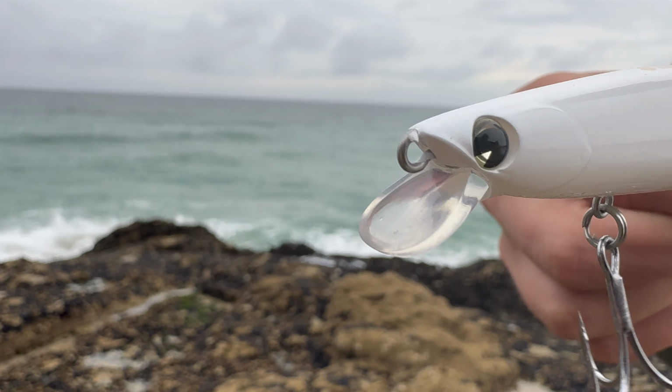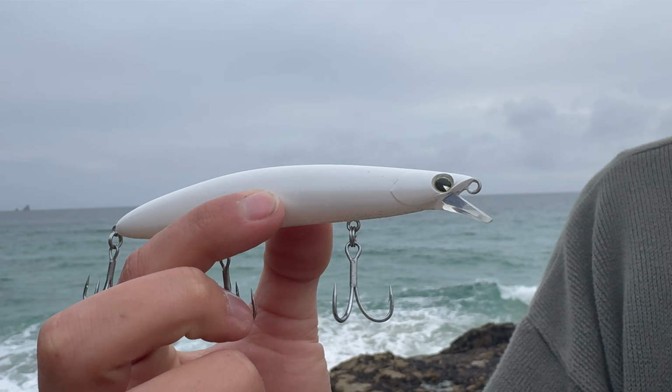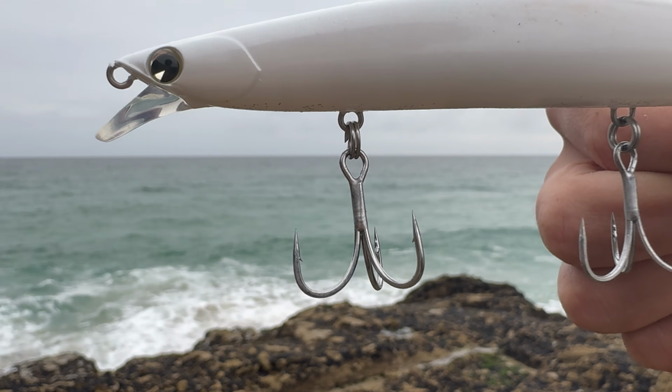This is a new one, as my old one snapped off, and obviously they are quite expensive, coming in at about £20 retail. But they cast like a bullet. Whether it's estuary or open coast, I've had some brilliant fish on these, especially at night in estuaries or any time on the open coast, really. They float, but they have a really nice swimming action when you get them to dive down. Perfect for when those bass are feeding on something slightly bigger, and a lovely vibrating action.